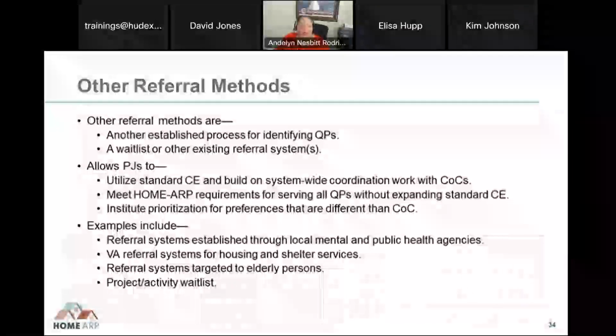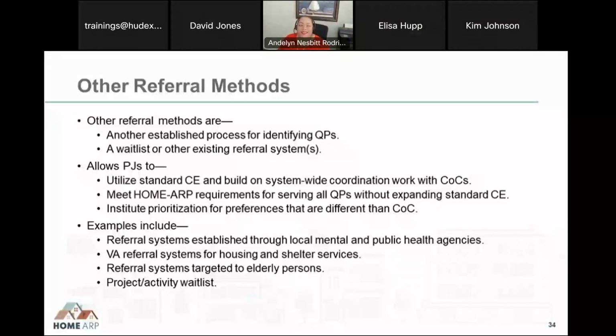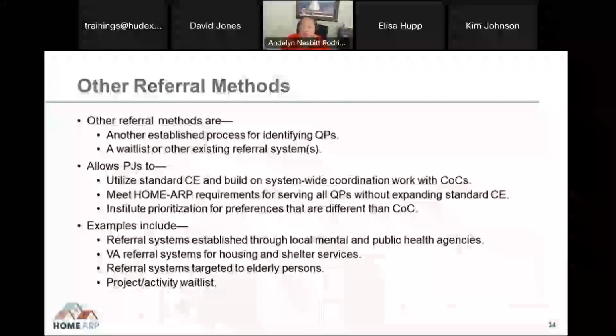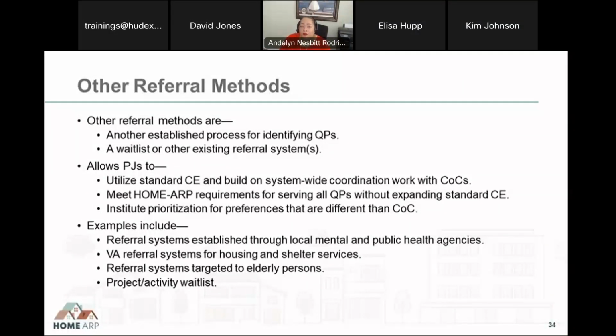All right, so I just said we're going to talk about those other referral methods, and here they are. Other referral methods refers to another established process for identifying QPs. So this could be a wait list organized by the PJ, or it could be other existing referral systems that serve HOME-ARP QPs. A coordinated entry with other referral methods allows PJs to utilize the standard coordinated entry system that's already there and build on the coordination work that COCs have already done.